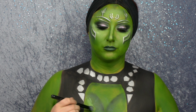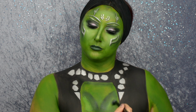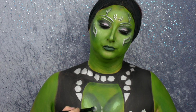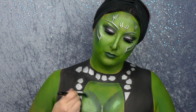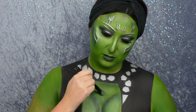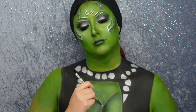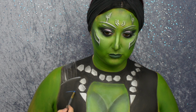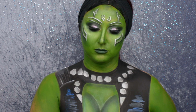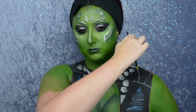When you're shading, you have to do highlighting as well, so that's what I'm doing here on top of the chest area, really creating those light shades using those lighter Paradise paints and just blending it in to make it look a little bit more realistic. Once you are done highlighting the chest area, we're going to add a few details to the jacket that are relevant for her costume. I'm putting some blue Paradise paint on the left and right side, and then also giving her a little bit more of a collared section of her jacket.